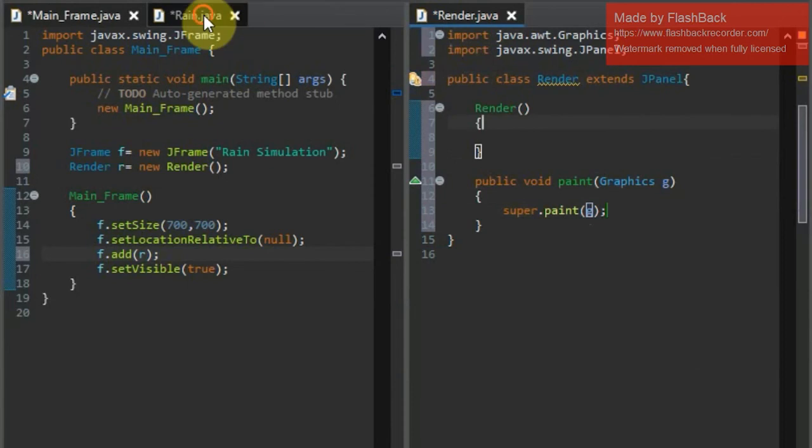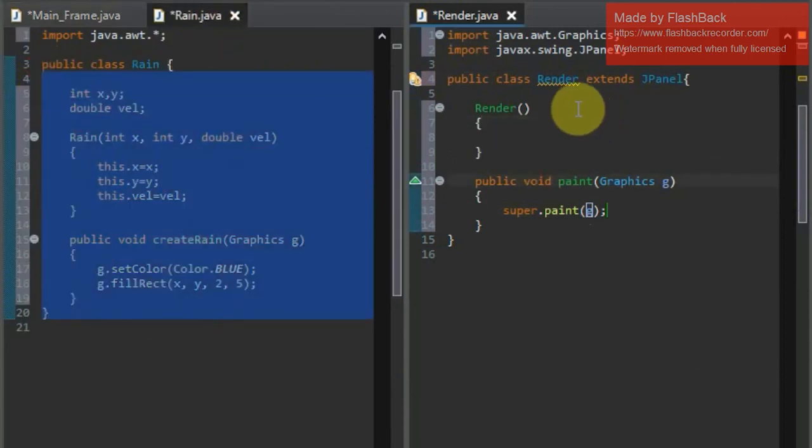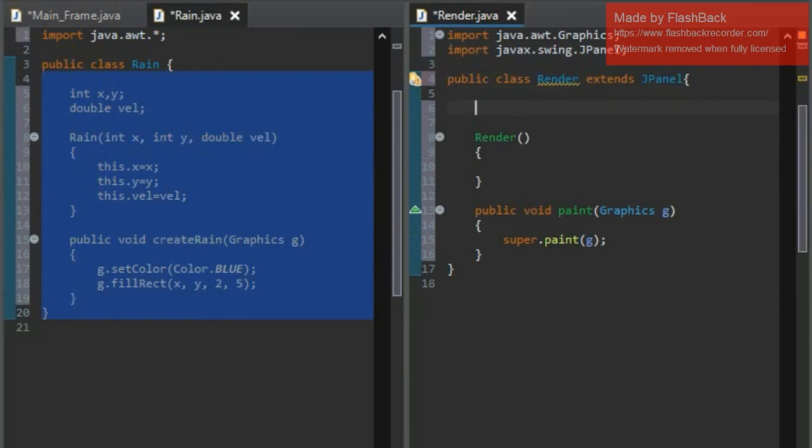Now to use this rain class, I will create an object inside this render. So I will say rain equals new rain, and I will initialize it inside the constructor.